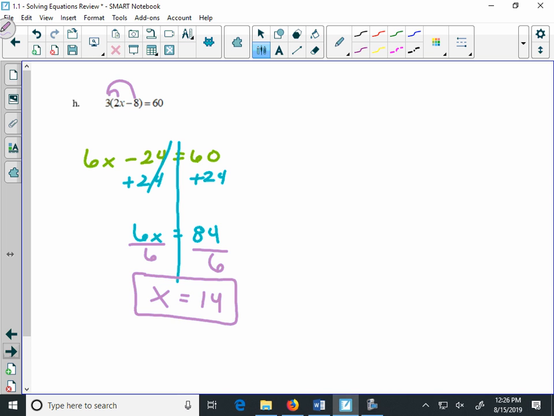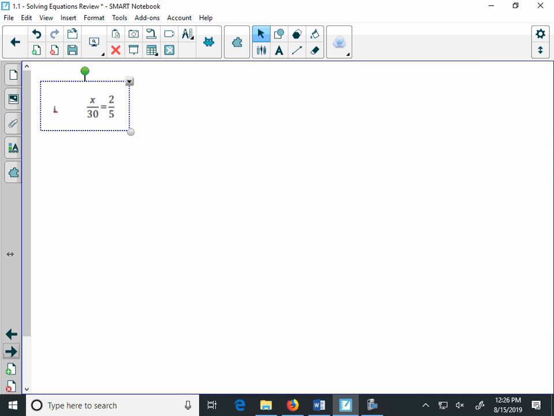Okay, so these, maybe you didn't do them so much in algebra. I know you definitely probably did them in pre-algebra. Whenever you have a fraction equal to a fraction, we call it a proportion. We'll go more in depth with that later on in the year. But right now we're just solving these equations. What method do we do when we have a fraction equal to a fraction to solve? Cross multiply. Some of you like to call it cross multiply, then divide. So that's what we're going to do here.